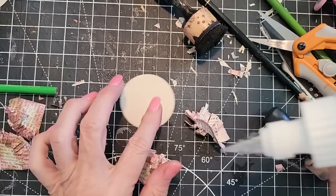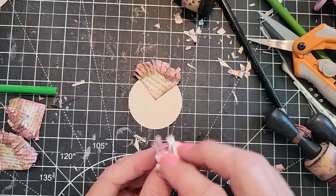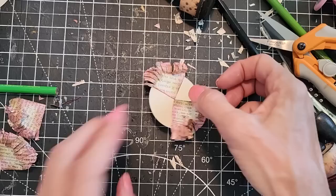Okay, so here we go. Now, we can put down the glue. I'm hoping this is not too big of a base. I don't think so. Okay, so one. A weird looking flower already, isn't it? It's very different. It's more like a zinnia. The other one was more like a violet or a pansy or something like that.